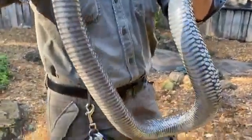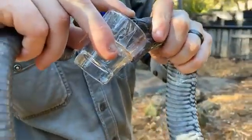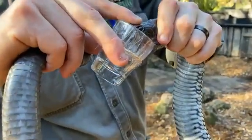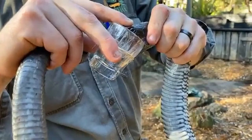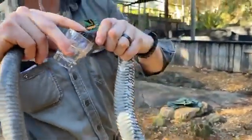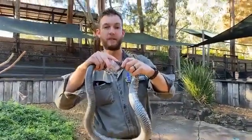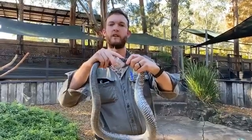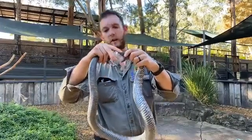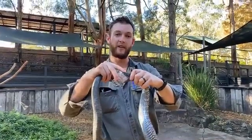What we do with this venom is remove it from the little glass and pile it all together. We'll send it down to Melbourne to a place called Securus, and there the process of antivenom development begins. What they'll do is inject a small amount of it into a horse. Don't worry if you love your horses — it doesn't hurt the horse, but it begins the process of antibody development within that horse. Slowly but surely that horse will begin to produce more and more antibodies to the venom as the dose being injected is increased.